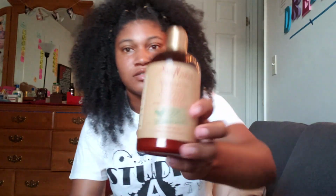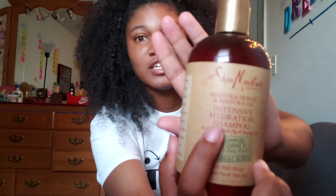And then when I'm not using sulfate shampoo, I like to use a little natural, sulfate free shampoo that's based on hydration. This is the Shea Moisture Intensive Hydration Shampoo. Shea Moisture, you know, it's everybody's basic OG go-to brand. Everybody uses Shea Moisture, but I don't really care exactly about what shampoos I use as long as it's natural and it ain't gonna mess up my hair, and it'll also make sure that it's moisturized. That's all I really care about. So you can use Shea Moisture. It's like $10. You can use whatever other natural thing. I really don't care.